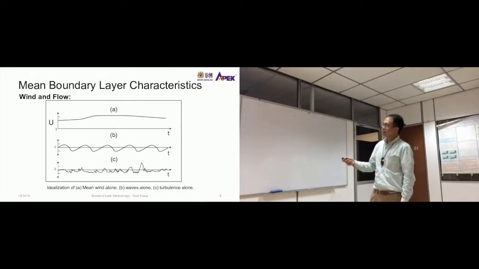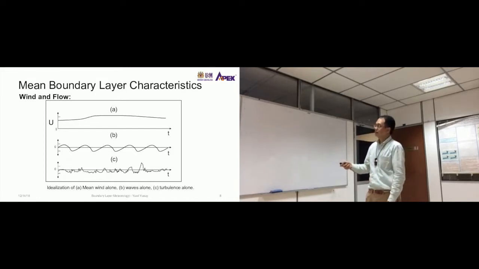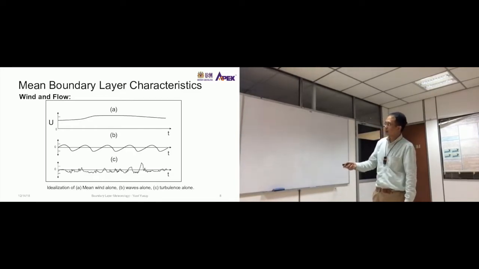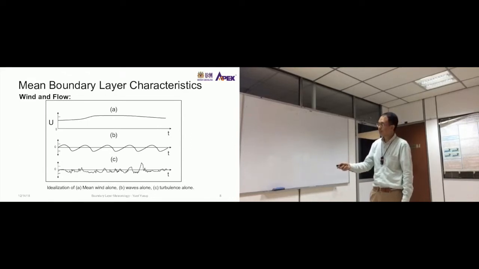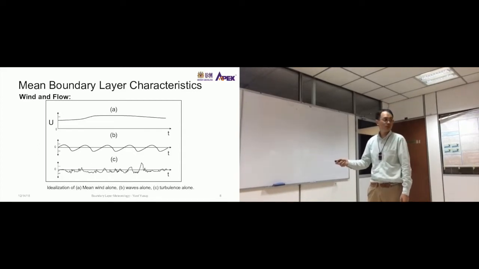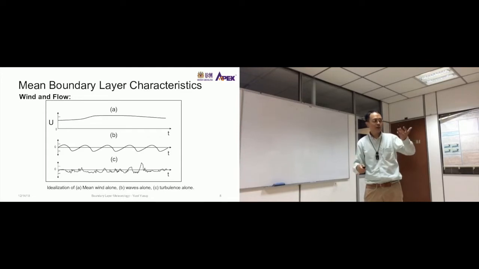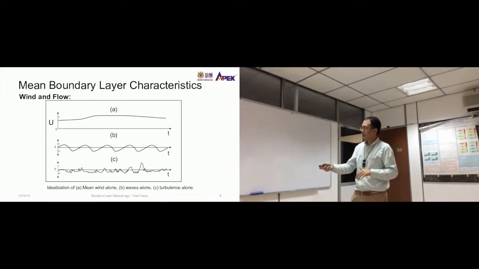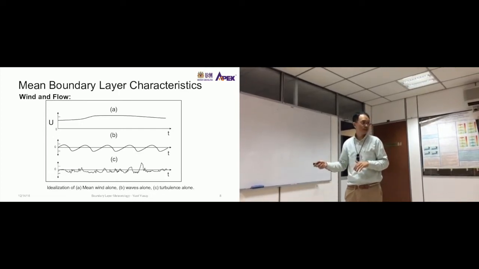Now this graph shows the separation of the three categories. The mean wind is like this - it's fairly stable and progressive, increasing progressively without any large changes. This is turbulence. Smaller values, but notice that for mean wind, 0 up to a certain value with an average there above 0 value. But for turbulence, you notice that the average is 0, because there could be positive 0.1 and negative 0.1, positive 0.2, negative 0.1, and so on. But the average of this positive-negative value would come to 0. So it is a variation from the center of 0.